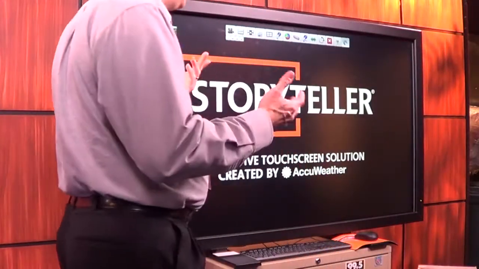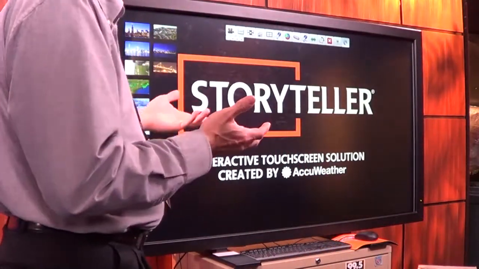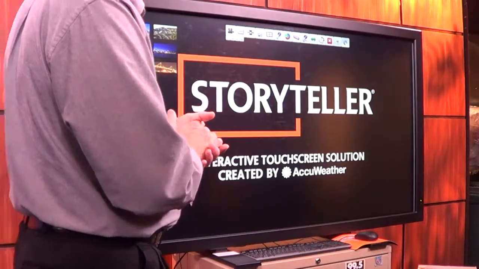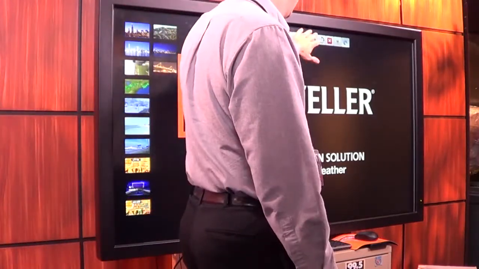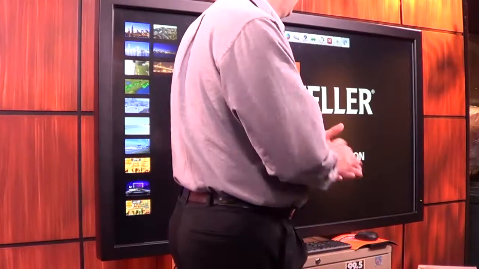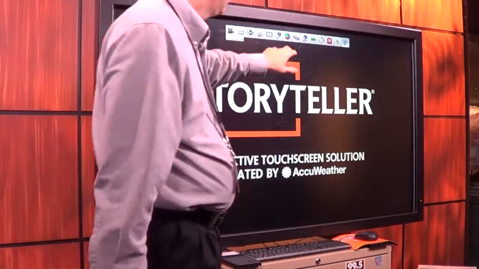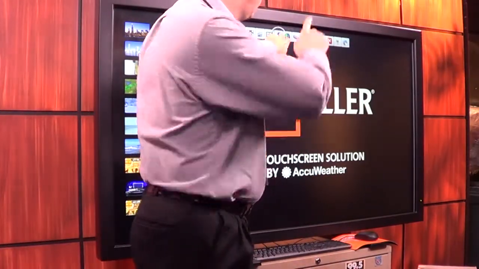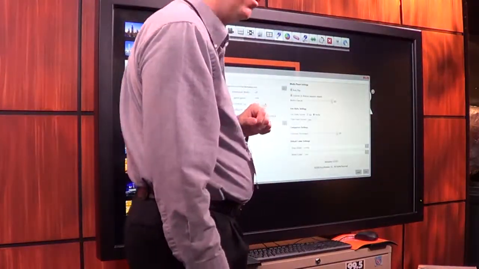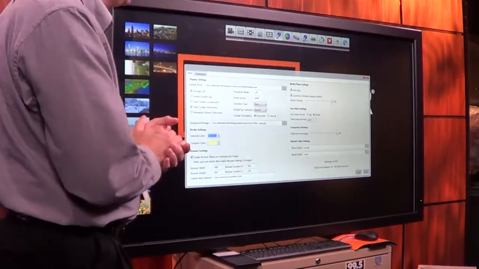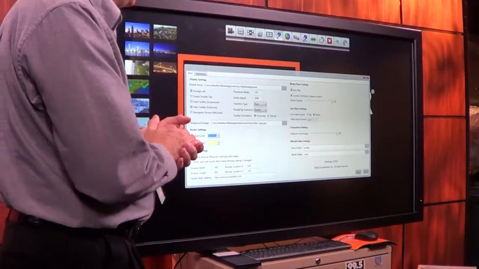So to get into where you can edit a lot of the basic ways that things are laid out, is done by a right click anywhere on this control bar. On a touch screen, a right click is generally a hold down until you see the little circle around and then release. So that simulates a right click on a touch screen.